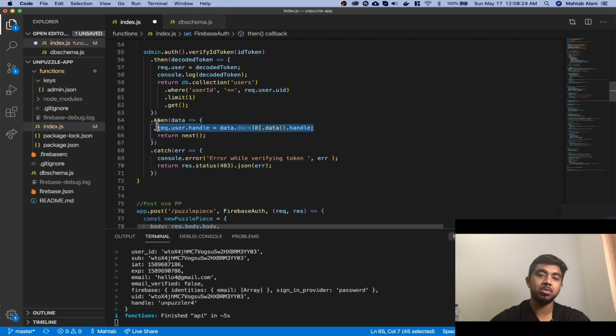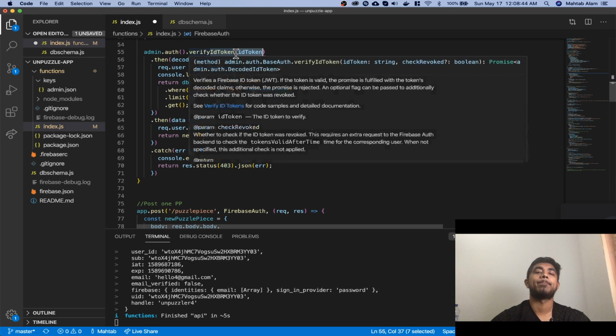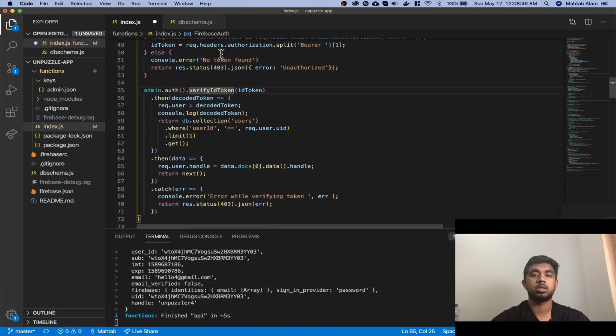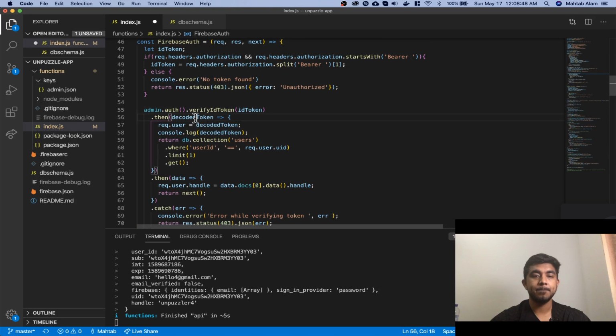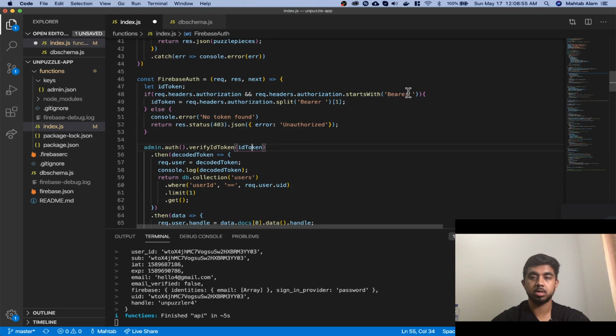And this is only done once this is true. Once we pass the ID token to verify ID token, then we get the decoded token. So we pass that bearer string, right?